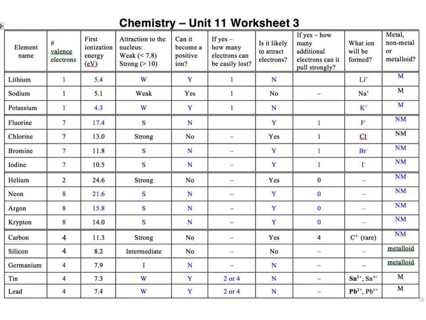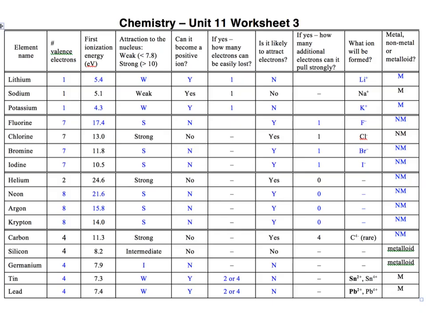In Unit 6, students use trends in the formulas of binary compounds to deduce the charges of ions in elements 1, 2, 6, and 7. At that time, we put off discussion of what happens to elements in groups 3 through 5. Now that students have a better understanding of the arrangement of electrons in these atoms, we can visit ion formation from an energy lens.